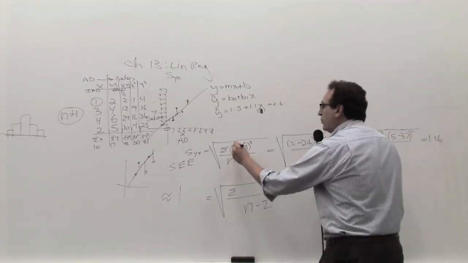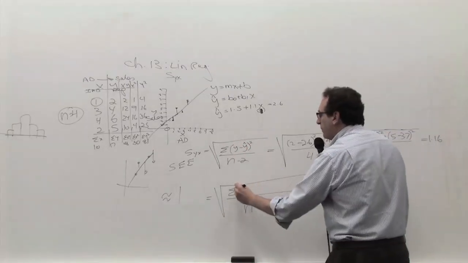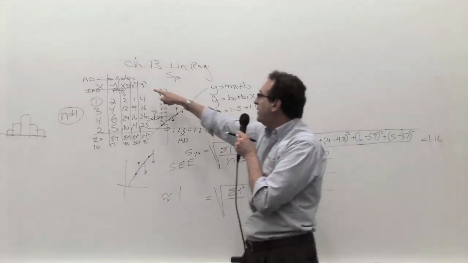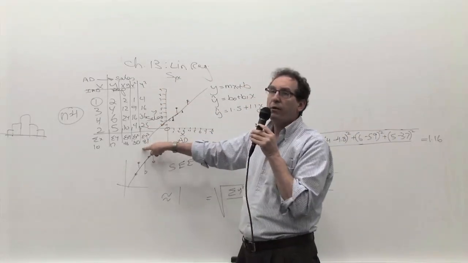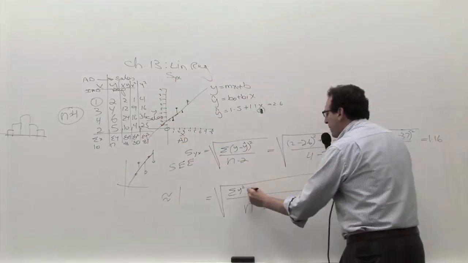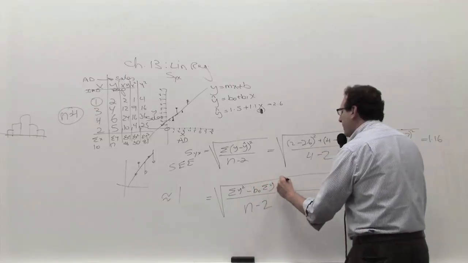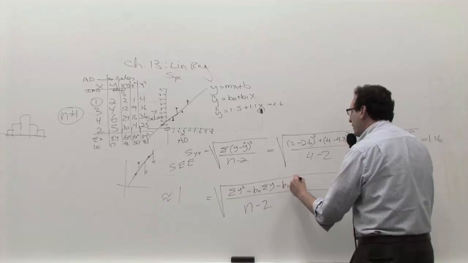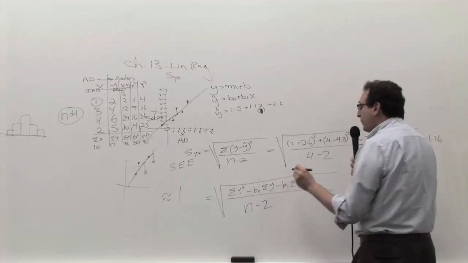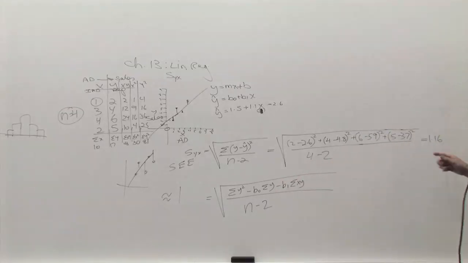The shortcut is, and it's not surprising because you do Y times Y, it gives you Y squared. Summation of the Y squared, which eventually we're going to plug in this column, which is 81, minus B0 times summation Y minus B1 times summation XY. Now, I could be wrong about this, and the only way we're going to know if we're right, if it comes out to 1.16. If it turns out I'm wrong, I'll go back to my notes and check to see where I messed it up, because I may have mixed up two things there. So first of all, is anybody getting 1.16? Great. So now we know that, and of course, that's consistent with our intuition.